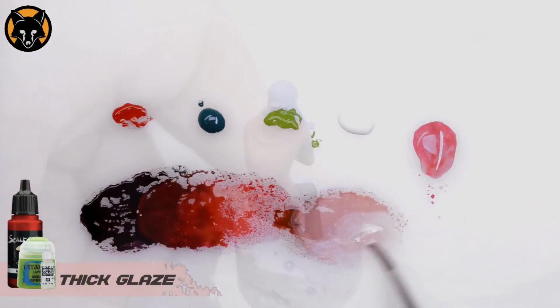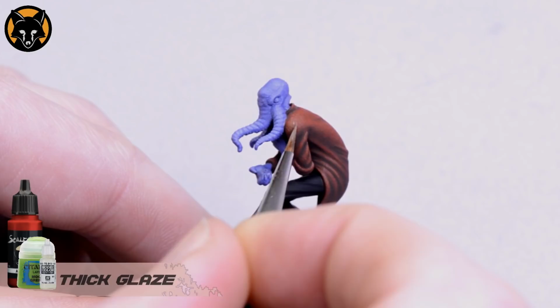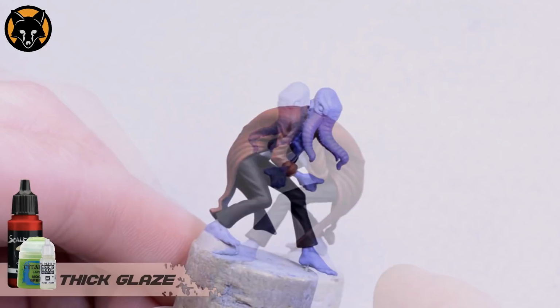Alright, so we're just going to add one last highlight now by adding some more ivory in there, and I'm being even more careful this time, trying to keep these dots small and giving a bit more thought into where I'm placing them. You can see that this gives quite a nice natural effect. It's not really that difficult, it's just a bit labour intensive, but if you're doing, say, a character model or something for display, it's definitely worth the extra effort.